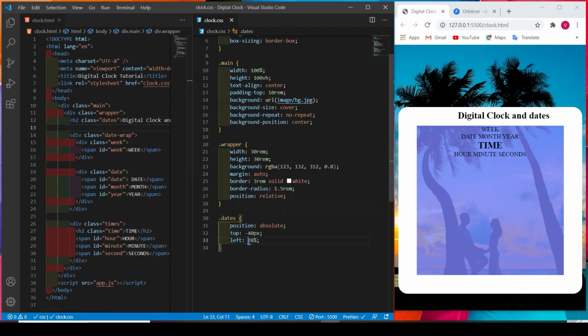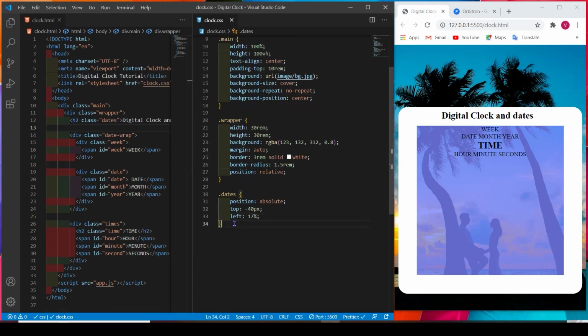This is the one I want on the top there, and I'll give it 17%. So I have a class of a date and I have a class of dates. It's a little bit confusing, man. I don't have the time to think for the best class names and ID names to give this thing, so I just give it what came to my mind, but it's a little bit conflicting with each other, with dates and date, but I just hope you understand what I'm doing and where I'm coming from.